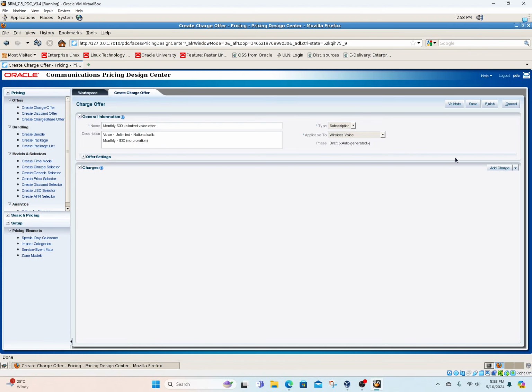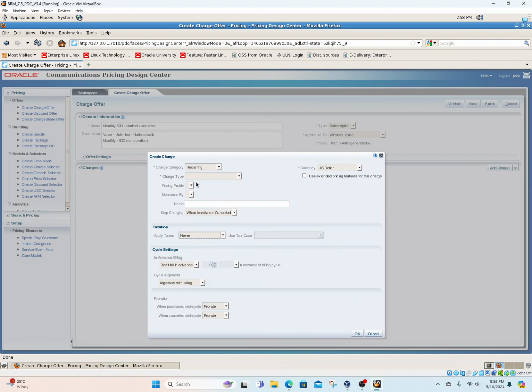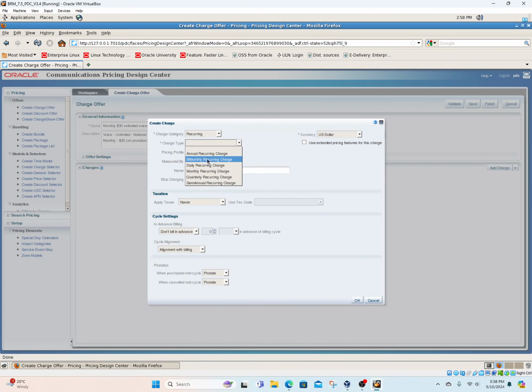Here, when we try to add a charge, we click on add charge. It will create a new charge. It is a recurring charge, because it's monthly $30 for voice. The charge type options we have are annual, bi-monthly, daily, monthly, quarterly, and semi-annual.